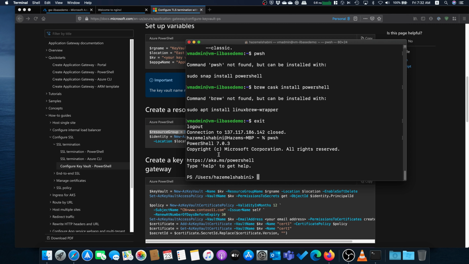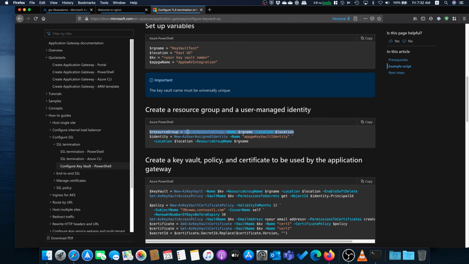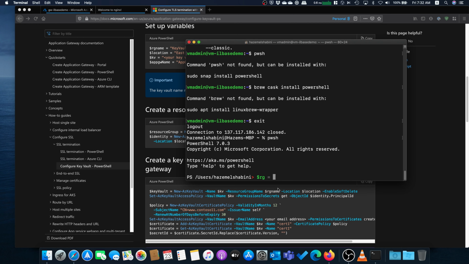Now I'm in the PowerShell terminal. So I'm just going to do RG equals, and then there is this Get-AzResourceGroup. I don't need to create a resource group for it. I'm just going to get the resource group by name.